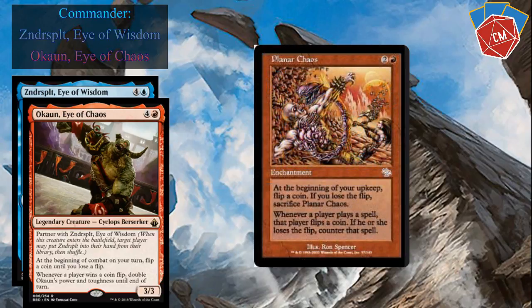Next up, we've got a Planar Chaos, so 2 colors and a red. At the beginning of your upkeep, flip a coin. If you lose the flip, sacrifice Planar Chaos. I'm having a hard time saying flip coins now. Been saying it too much. Whenever a player plays a spell, that player flips a coin. If he or she loses the flip, counter that spell.